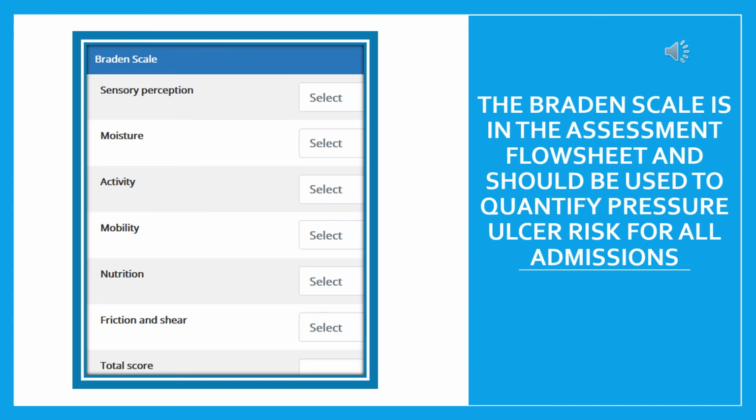It should be used to document pressure ulcer risk for everyone who's admitted to a facility or an agency, so that there's a baseline and treatment decisions can be made on the level of risk. If a person enters a facility or an agency and does not have something like this documented, and they develop a pressure ulcer, that facility is totally responsible for the treatment. Medicare and Medicaid will not cover it. So this baseline skin assessment and ulcer risk assessment is vital documentation.